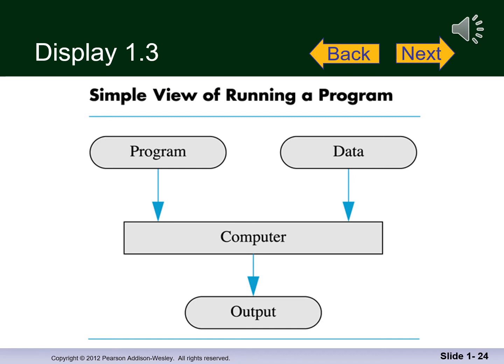Various input devices include a keyboard, mouse. Right now I'm inputting information via a microphone. It's being processed and it's being stored digitally as I believe it's a WAV file. Probably Windows Media file. And then the computer accepts the program and the data. The program processes and generates output.